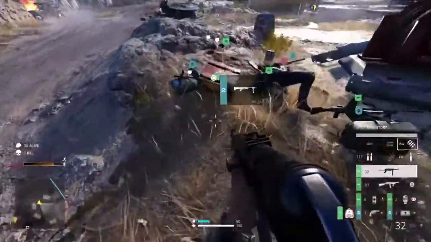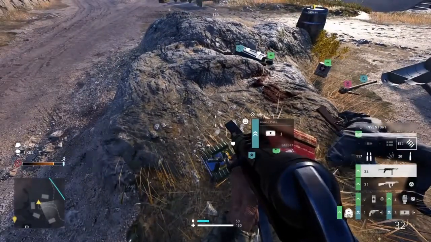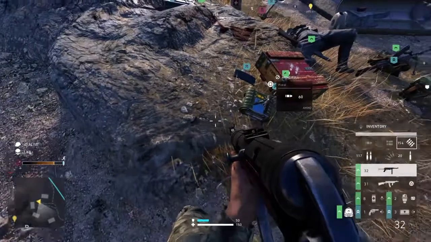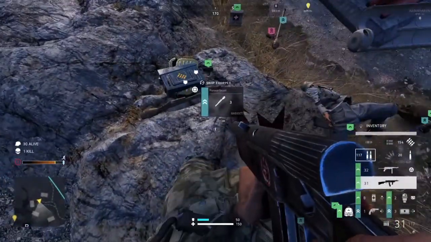This is an example of where the loot system at the moment is terrible. I have to reverse the Staghound off the loot to have a look round and try and figure out what I'm going to take and what I can take. Get used to the inventory.